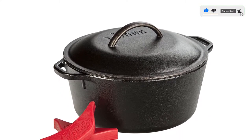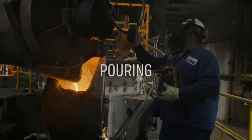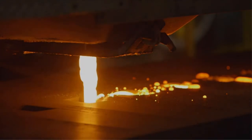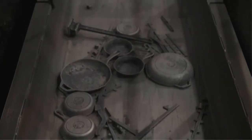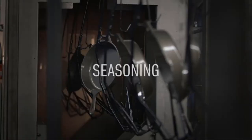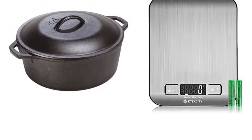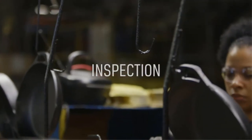You could buy an entire set of genuine Lodge cast iron for the price of one large Le Creuset Dutch oven. Neither set can make you a better cook, but one will make you a smarter shopper. Most reviewers agree this Lodge Dutch oven lasts, as long as you take care of it properly. One reviewer bought this Dutch oven two years ago and admits: 'In the beginning you might wonder if it was the right choice, as you have to build up the seasoning a bit and get used to the weight of the pan and the hot handle.' But they continue: 'You can make amazing eggs with a little oil and butter on low heat. Meanwhile I've been tough on other pans which really don't last. This pan is amazing if you love it the right way.'